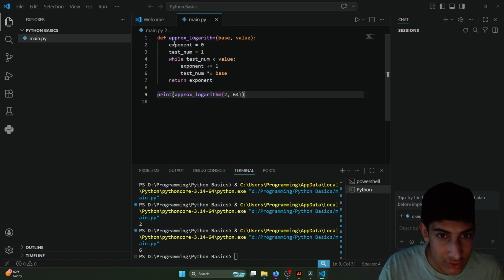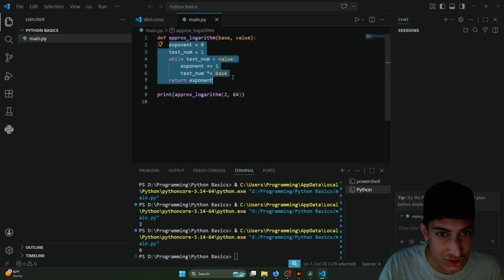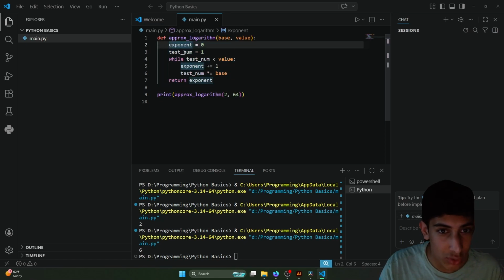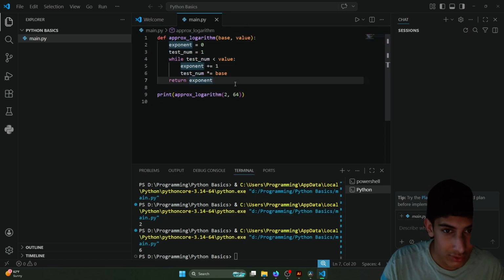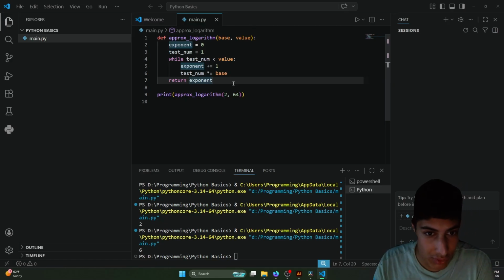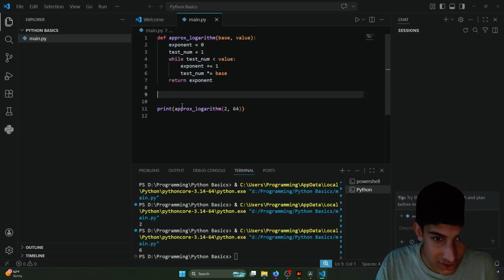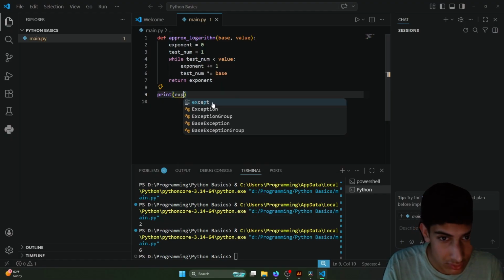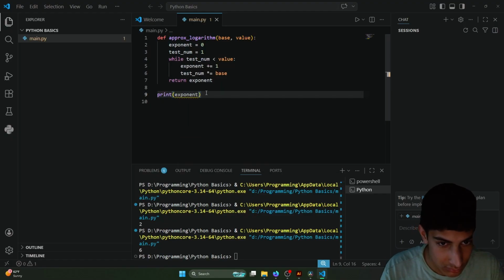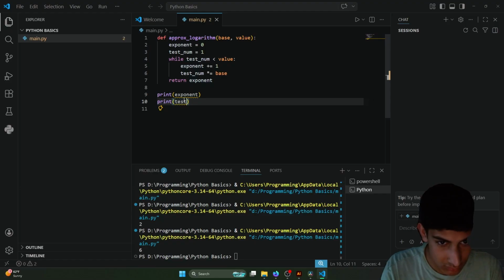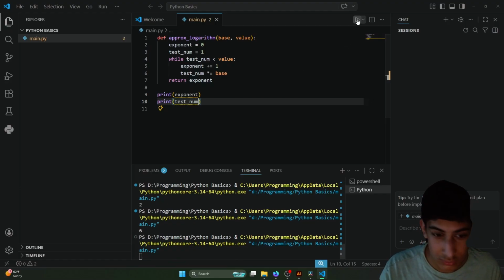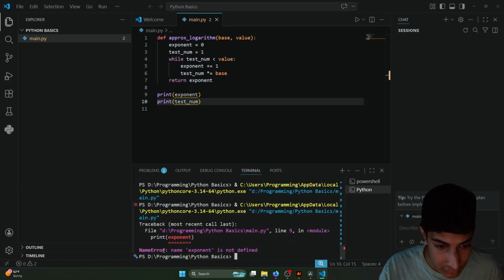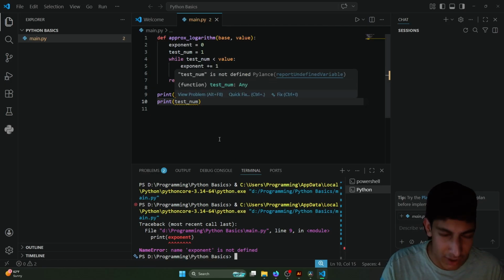So you can see that we've defined a lot of variables inside the function here, like exponent and test num. However, when we try to actually access them outside of the function, you can see we get an error saying these variables are not defined.